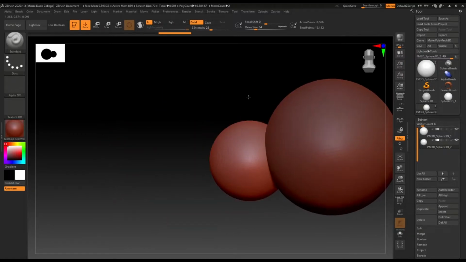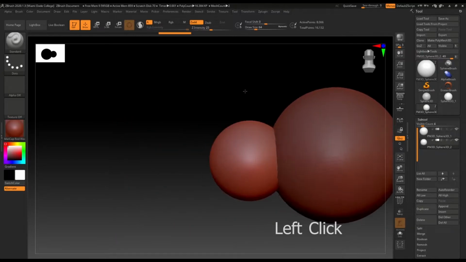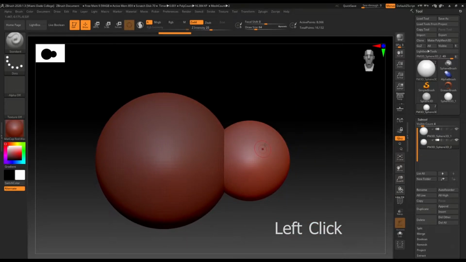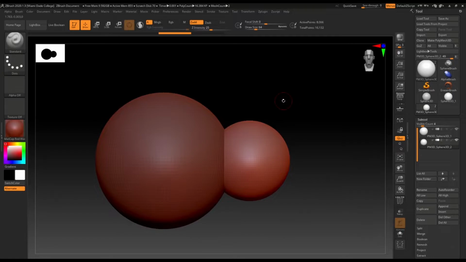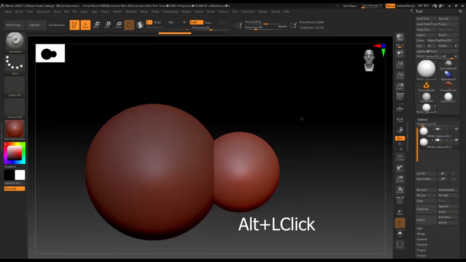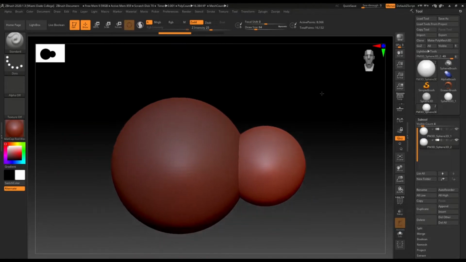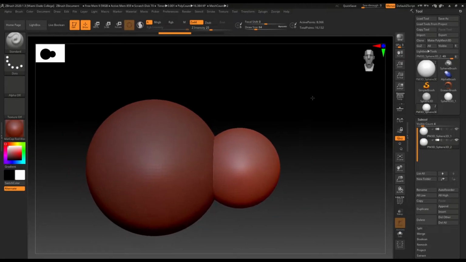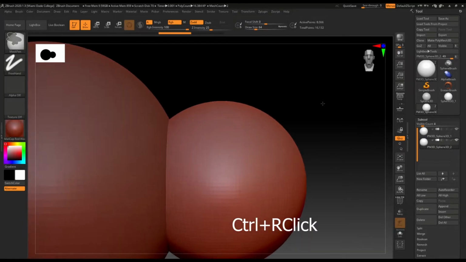Okay, so just to rotate around the object that we are focused on, you just have to click and drag outside of your subtool. If I click and drag inside of it, we're gonna sculpt; click outside of it, rotate. You wanna pan around, we have to hold Alt and click and drag. So rotate, just click, drag; pan, Alt plus click and drag. Zoom, you gotta hold Control, right click, and move from left to right.